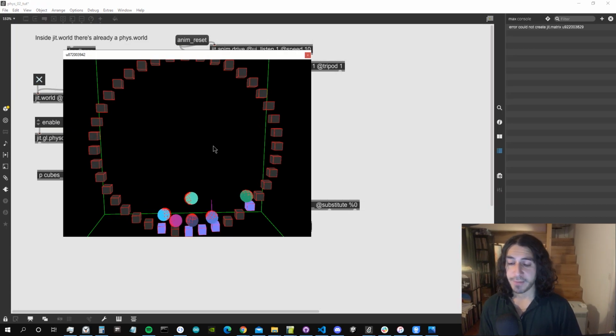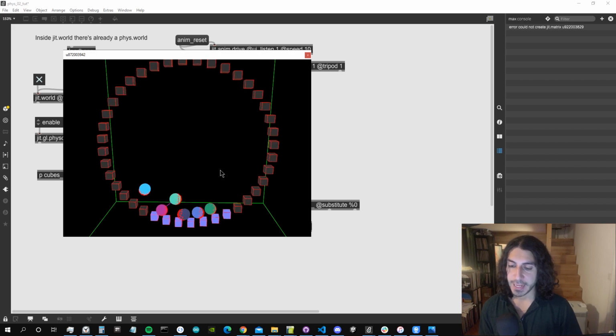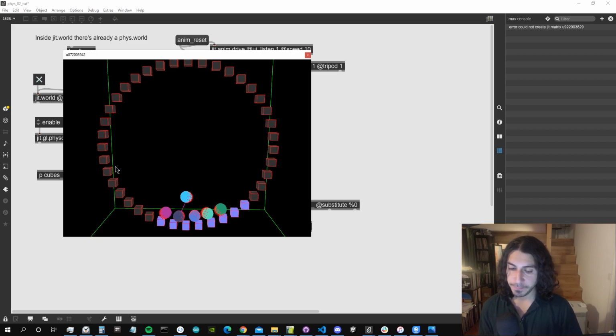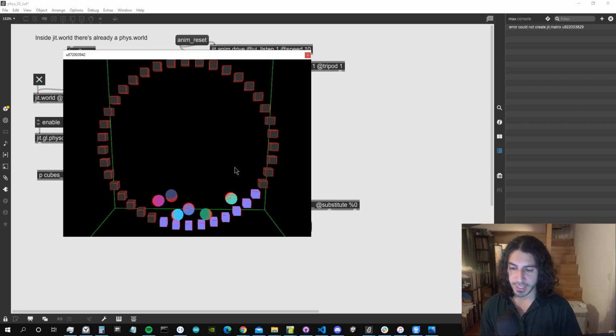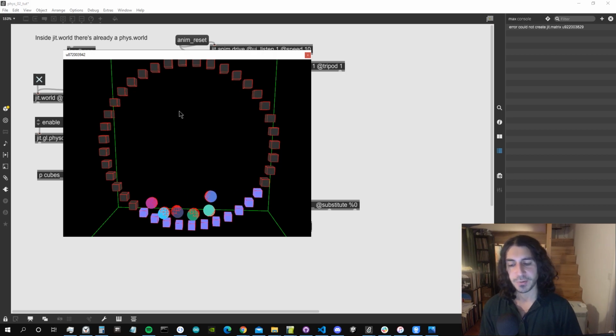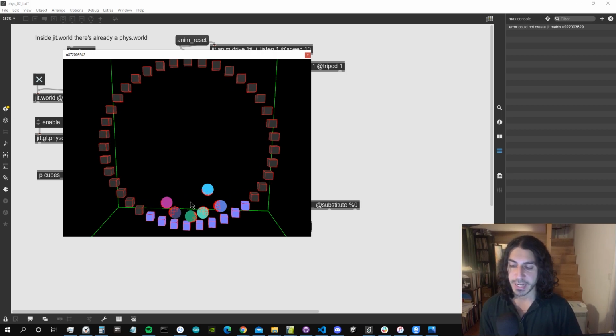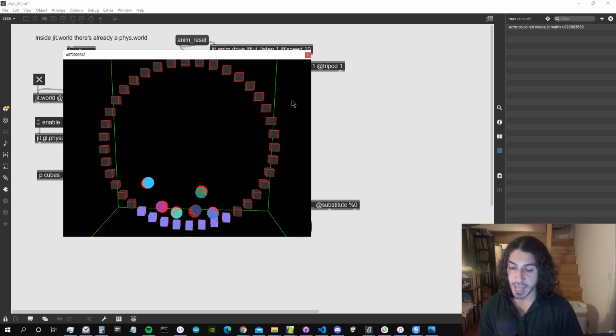So what we want to have is an audio file, which we will play by assigning to each cube a portion of that audio file. So we have 40 cubes, and we're going to divide this audio file in 40 parts. We are not really going to divide it, we're simply going to read it; each cube is going to be assigned to a different part of that audio file.